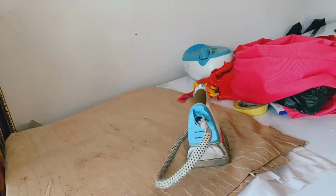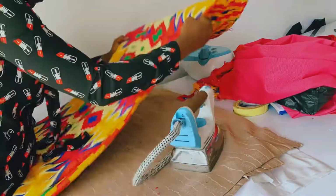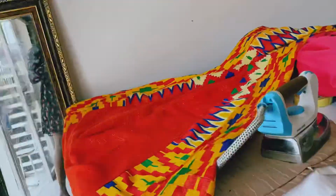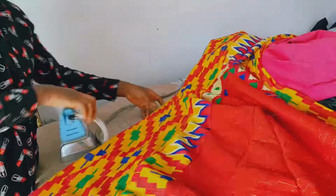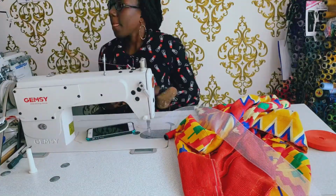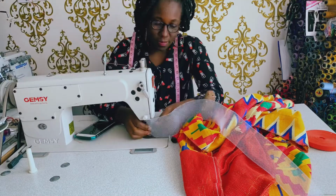Yes, as you can see, ironing is key when it comes to sewing. It is very necessary because it allows you to understand where things are going, how things are changing, and how things are getting messed up, so you can correct it.